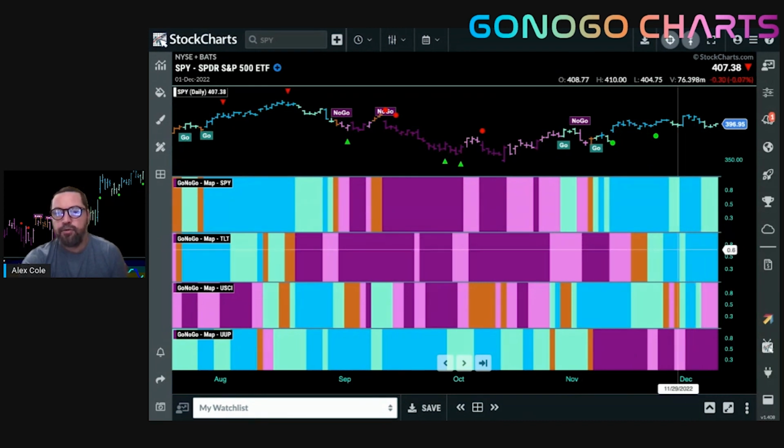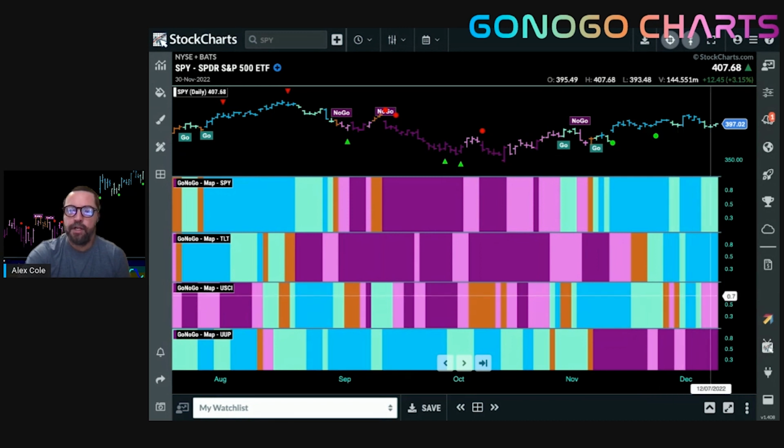Now, Treasury bond prices, the TLT fund, has strengthened its go trend. We see strong blue go bars here. And the commodity index has really struggled to make up its mind. It's been very choppy. We've seen some attempts to return to a go trend. We've seen that threatened, and then we've seen the odd no-go color. And again, at the moment, we're seeing pink no-go colors on the commodity index.